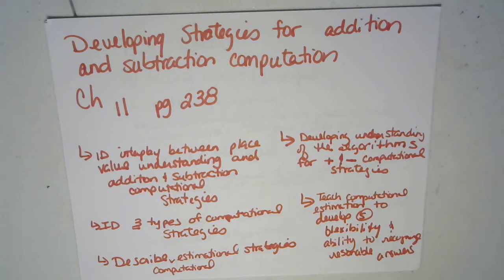In the spirit of Common Core and the Principles to Actions, which is put out by the National Council of Teachers of Mathematics, the goal is no longer just a matter of knowing how to subtract three-digit numbers. Rather, it is the development over time of an assortment of flexible skills and procedures that are meaningfully linked to conceptual understanding. So we talked about this in chapter 9. We want to present the students with a variety of strategies. We want to help them become extremely efficient in those strategies so that they will select a strategy that they are comfortable with, and that strategy might change depending on the various types of problems that the student encounters.